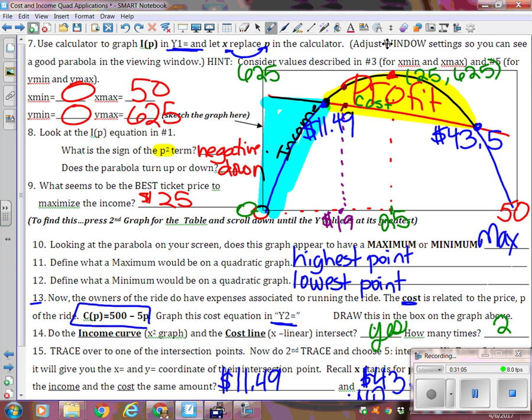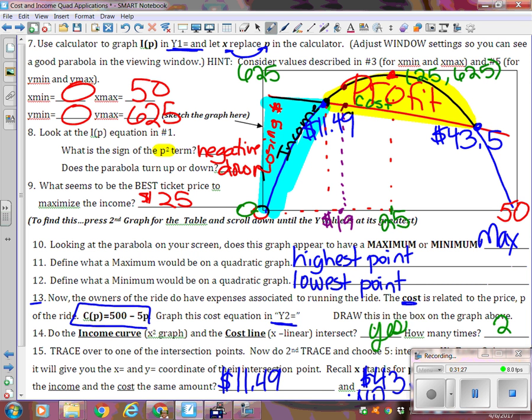I'm going to be operating in the hole. You ever heard anybody say I'm operating in the hole? Or I'm in the red? If you're operating at a loss, you're not making money. So right here, we are losing money. So that means I need to charge at least what?